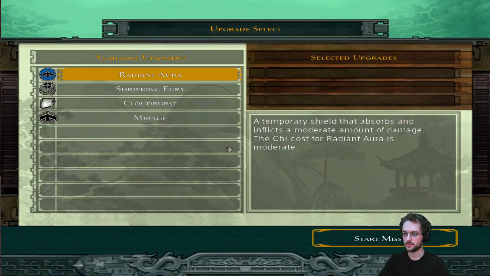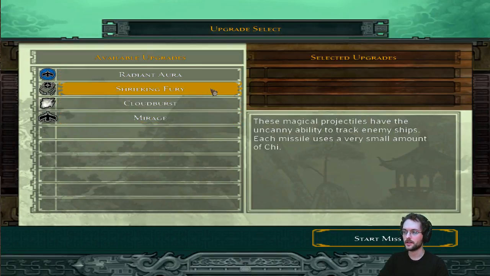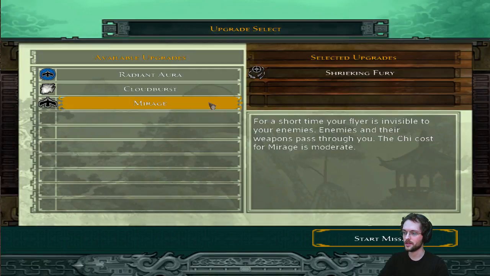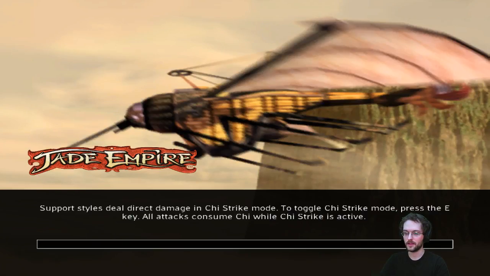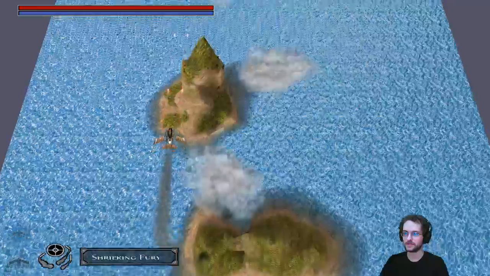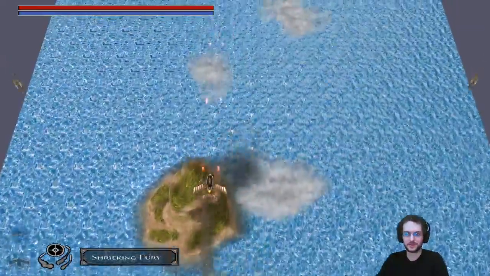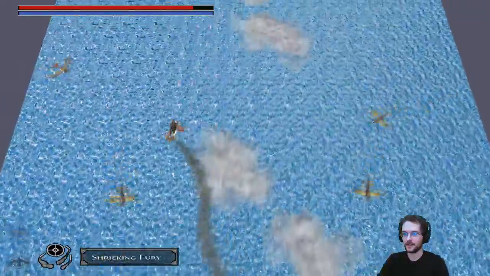Got a deal. So, okay, available upgrades. Right. Because you can only have 3 of these on at a time. Mirage, invisible to your enemies. Yeah, and Cloudburst is... not for me. So, right, we do missions for him. He upgrades the flyer, which lets us complete missions more easily. It's very circular, but whatever, I find this fun, so I'm okay with it.